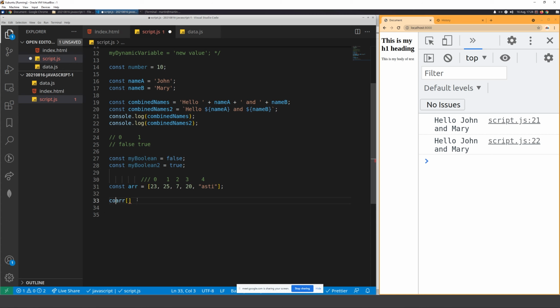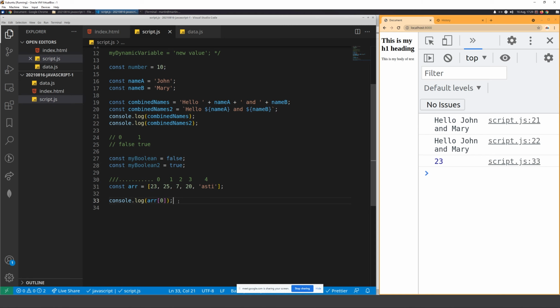Okay, so let's actually write console log here so that we can see what we actually want. And then let's say I wanted to get 20. I would count here from the beginning: 0, 1, 2, 3. Okay. And so I'll put 3 in. Save it. And there you can see we're actually getting 20. So you can see that I used 3 and we got 20 because that is this index over here. If I want to put 0, I can then go and put 0 in and I'm going to get 23.